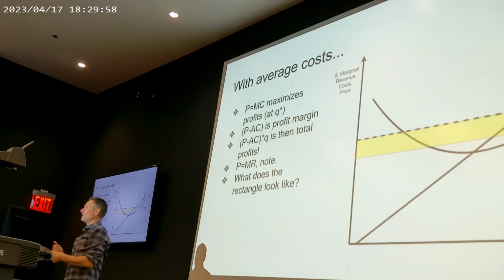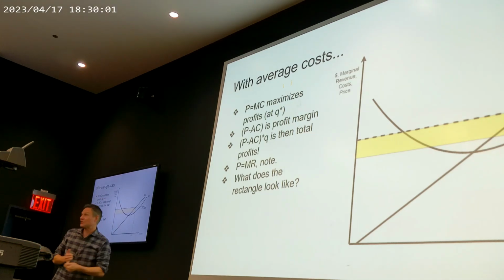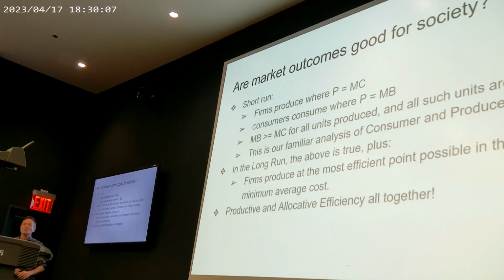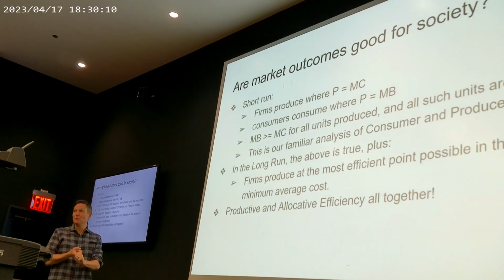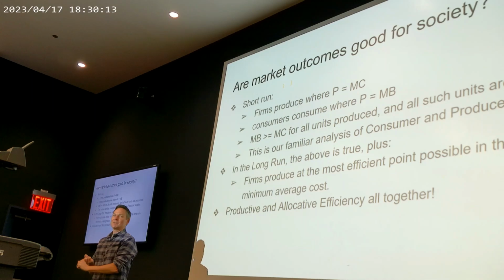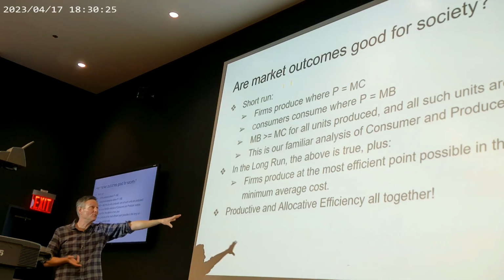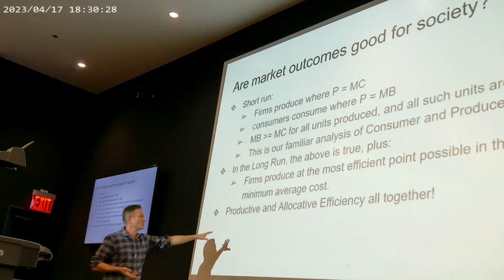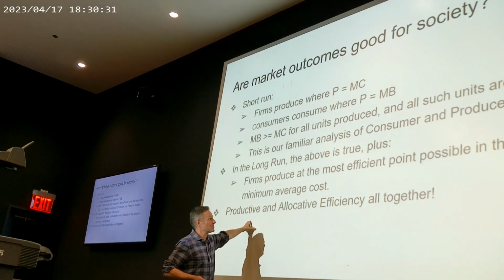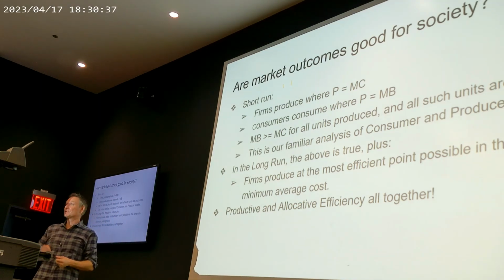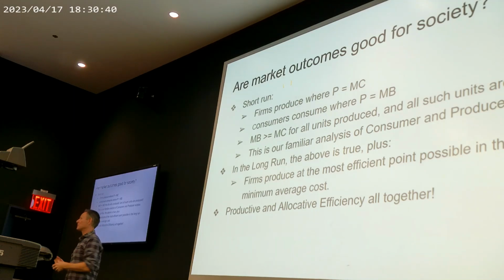So this competitive market, I guess the punchline is, this competitive market gives us a really nice set of results as far as efficiency goes, right? We wind up with all of the stuff we developed before, the consumer and producer surplus, right? Maybe by way of market interference, we talked about how that was how the competitive market generated the most efficient result. And then we can add in this average cost story. Firms have to be as efficient as possible to survive in this competitive industry. So we wind up with producing things as cheaply as possible and producing all those units that can be produced that generate more benefits than they cost. It's quite a good story for the competitive market, right?